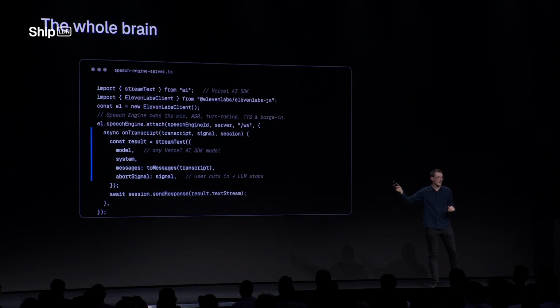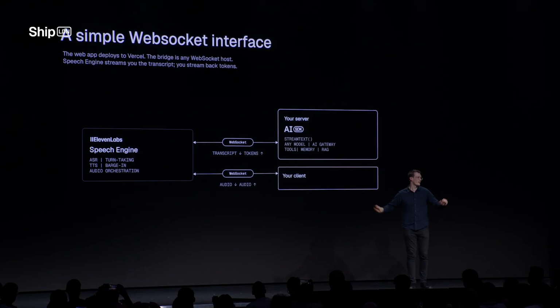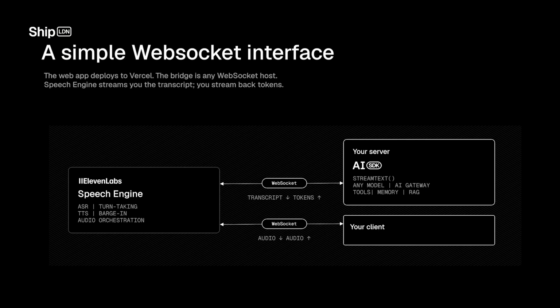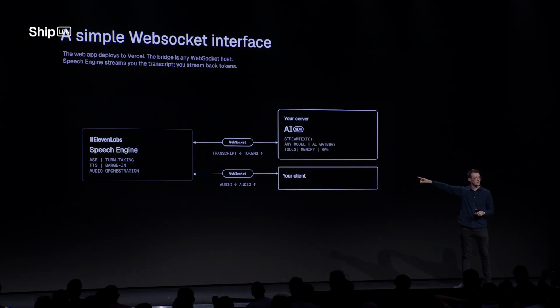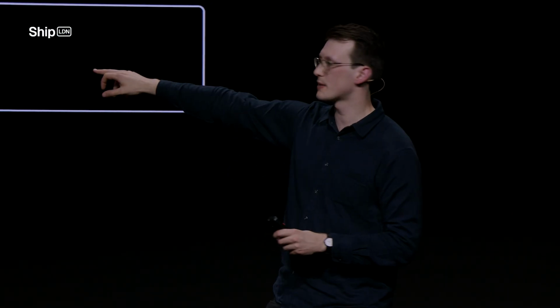I take my Vercel AI text agent, and I wrap it in a callback that is passed the transcript of what the user is saying. And so I really can add voice to any agent very, very easily. If you want to see the full architecture diagram, there's actually 3 components, but none of them are that surprising. So we have the Vercel AI SDK running and answering questions, just providing a text interface. That's connected to a callback, which runs to the ElevenLabs speech engine. And the ElevenLabs speech engine is also connected to my client, a normal Vercel app that is streaming audio back and forth. And the speech engine does everything else.